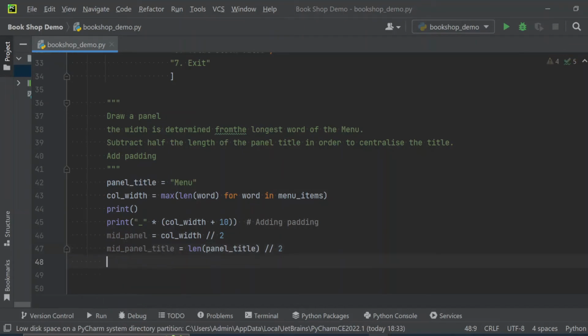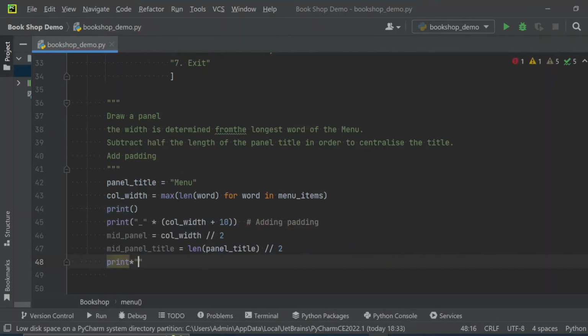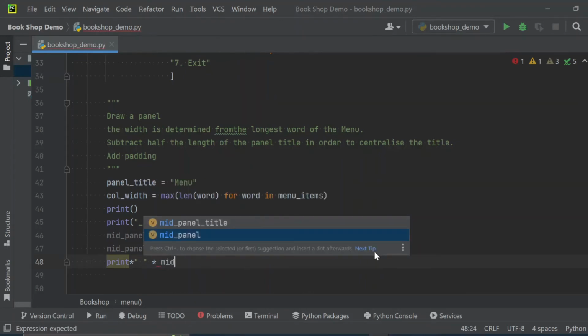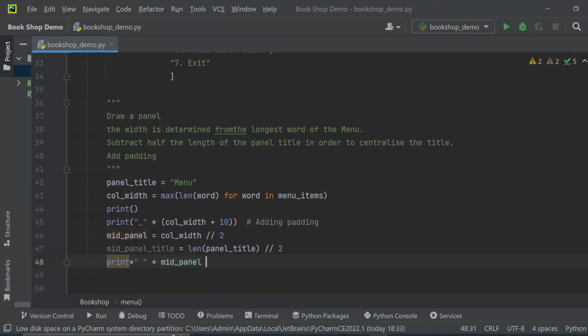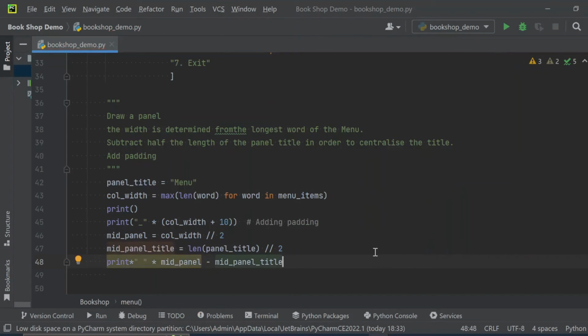Then we go print. So we're printing empty space times mid panel minus mid panel title plus 2, a little bit of padding of 2 there.